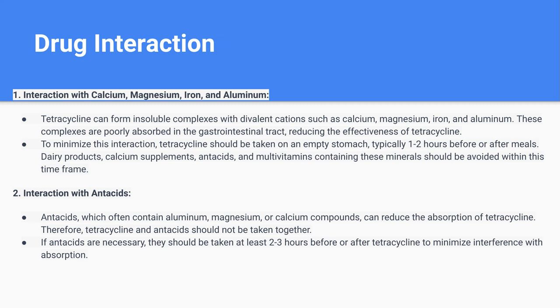So say you are supposed to have food at 10 o'clock. You take the antacid at 7 o'clock, then directly at 10 o'clock you take tetracycline with food. Since the antacid was taken at 7 o'clock, it will not interfere with tetracycline. You have to tell this to the patient also. You cannot just take an antacid whenever you feel like it. If you are taking tetracycline, you have to remember that as well. So, understood?